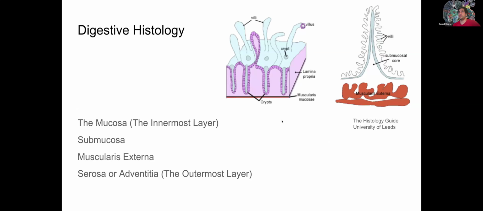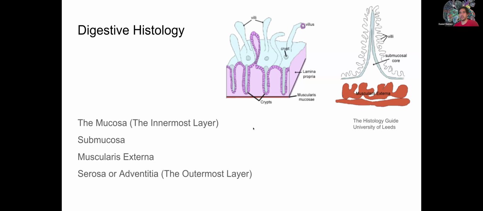In the histology, sort of like a cross section of the digestive system, we can see the muscularis externa and the submucosal core, as well as the villi. And then how we see it in sections, we see the crypts and the villi kind of coming up from the mucosal barrier, where the lamina propria are sort of stacks of lamina propria, and then you have the muscularis mucosae across, and then above that is the crypt villi, different zones.